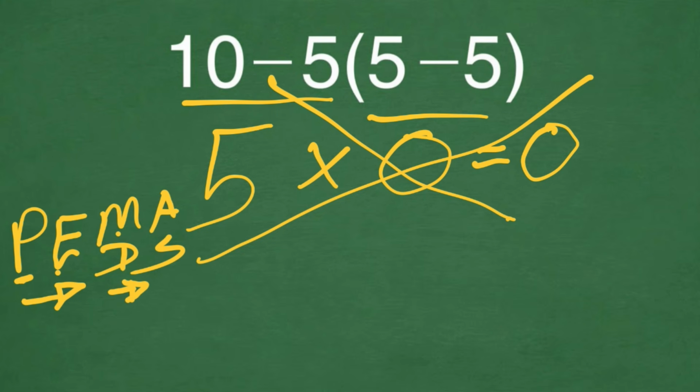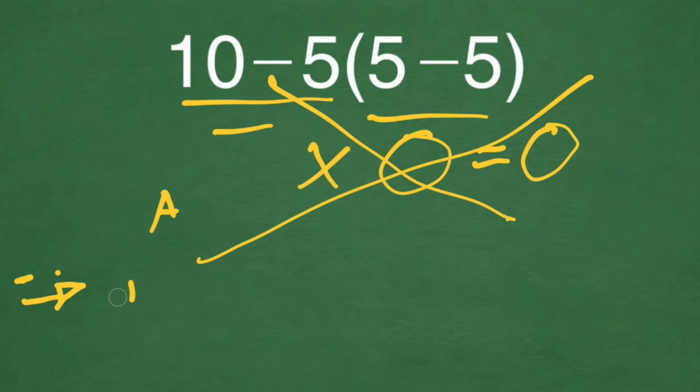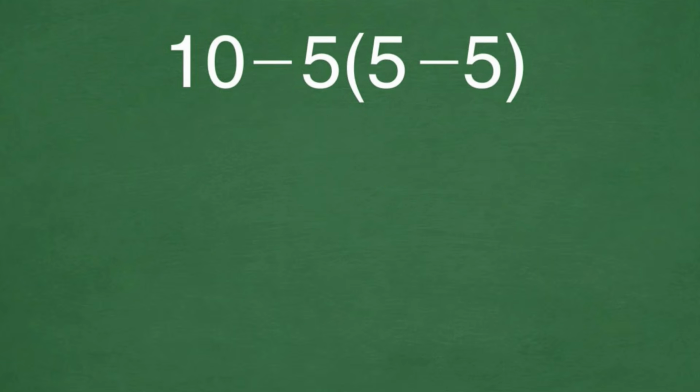If we solve addition or subtraction before multiplication, that is wrong. We are violating the rule. And here we have the first priority, the second priority, the third priority, multiplication and division, which has the same priority, and finally addition and subtraction has the same priority as well. So this is the order we need to follow in order to get consistent results in mathematics.